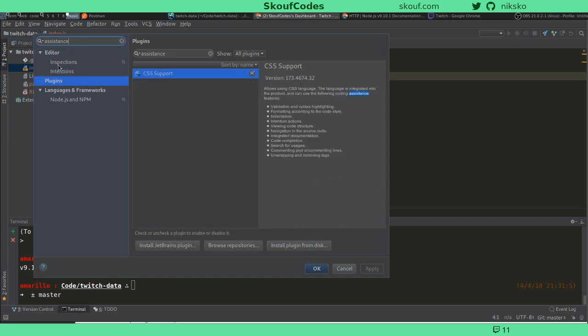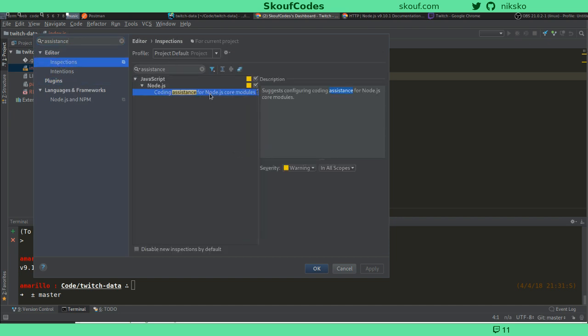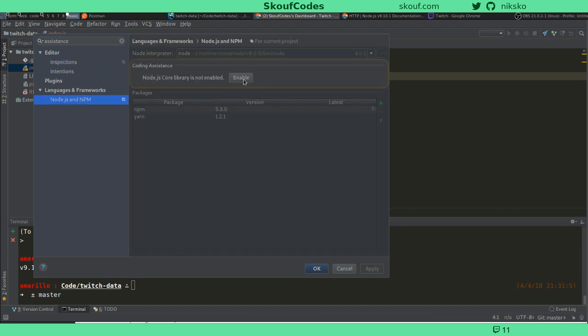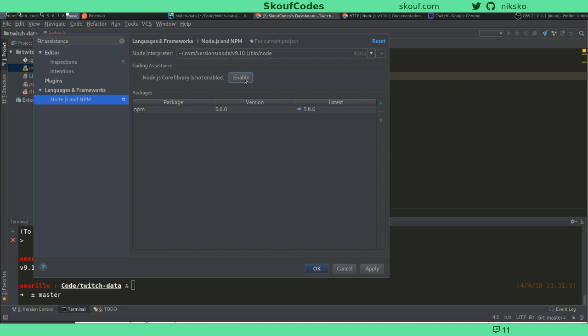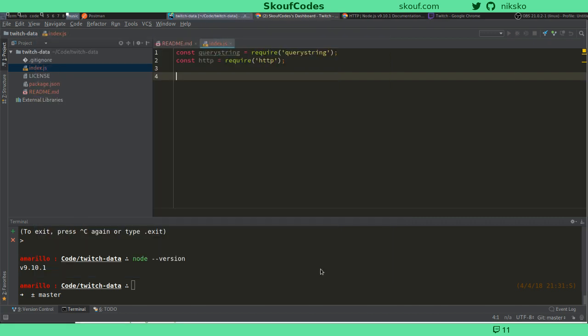Configuring coding assistance for Node.js core modules. Oh, there we go. Node.js core library is not enabled. Well, we need that, don't we? And we don't want that interpreter. We want that one. And enable. Amazing. Cool. Thanks, Sorab. Alright, so it's working now. Sweet. How good is WebStorm? How good are JetBrains? The answer is very, very good.